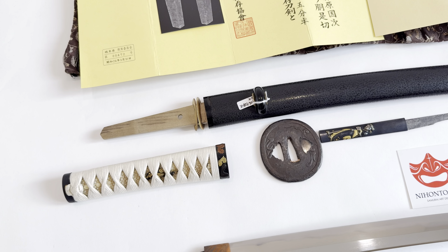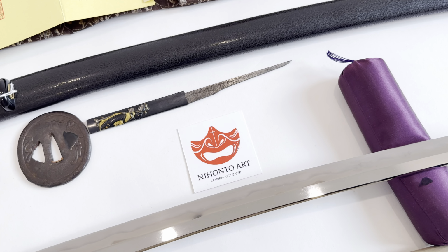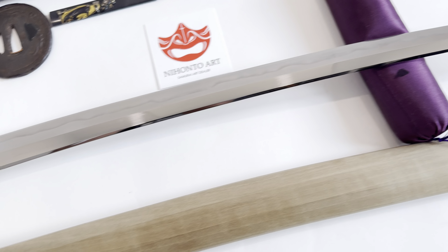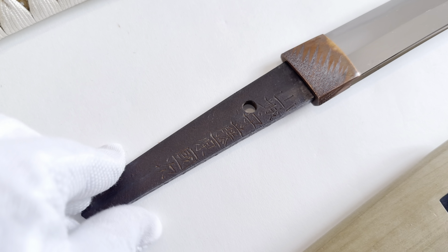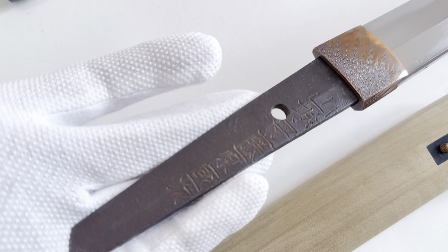Here's the first piece to demonstrate since I returned, and it is a Wakizashi with a test cut. So, without further ado, here is the piece in question. Yamashiro no Kami Fujiwara Kunitsugu is the Mei.